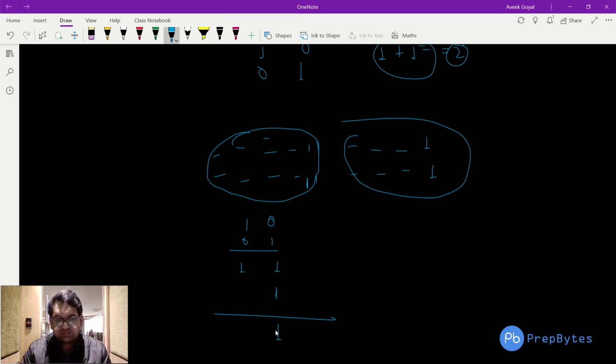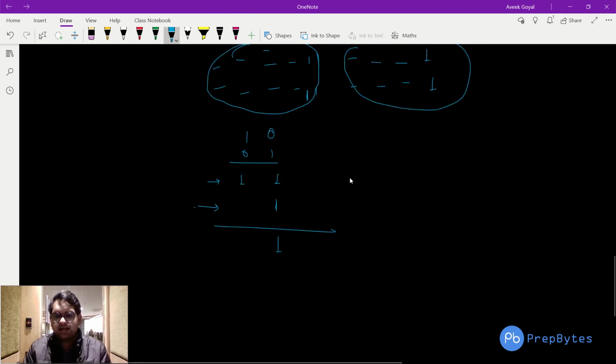Now if this becomes a 0, that means the previous carry was not propagated further. That we do not want, correct? So only 0 1 and 1 0, because their XOR values are 1, and a carry is coming from behind by shifting 1 position to the left each and every time. Therefore what we found out is that after 1 1, just calculate how many 0 1 and 1 0 are there simultaneously.